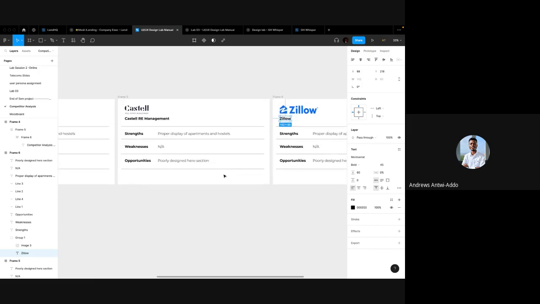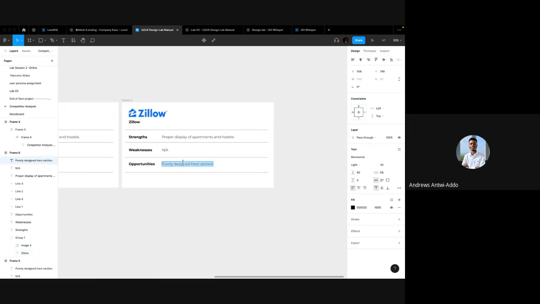So probably opportunities: use real world images instead of illustrations, illustrations on cards. These illustrations as well. Okay. Yeah, so that is your third.